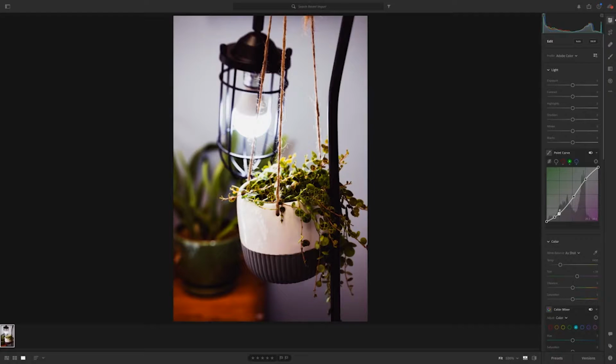Now one trick you can use after all 3 of the tone curve color channels are in use, if something still just looks a little off, you can drop your saturation down to 0. If everything is balanced correctly, your image should be now just black and white. If not, you'll clearly see some color in your image.